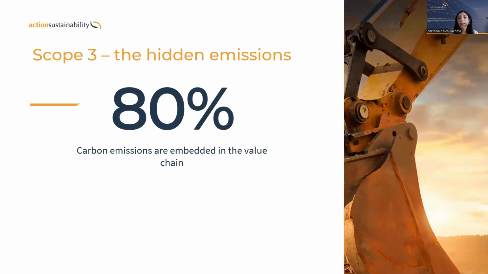Okay, so that brings me to my next point, which is around measuring your scope 3. This is the fun part. So generally speaking, most of your carbon as an organization will come from your scope 3, which are your indirect emissions or the emissions embedded in your value chain. Scope 3 is a huge topic right now, and companies are working really, really hard to collect this data and to have a better understanding of their scope 3.